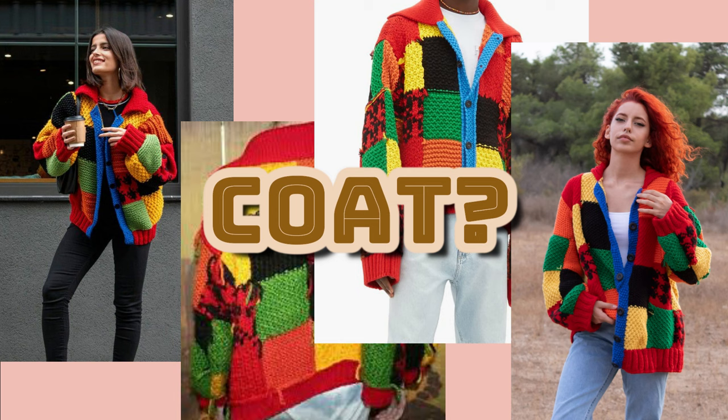Besides, I live in Indonesia and there's only ever gonna be two seasons here. Winter is not one of them. So then I thought, what's the point of making this cardigan if I'm not gonna wear it?